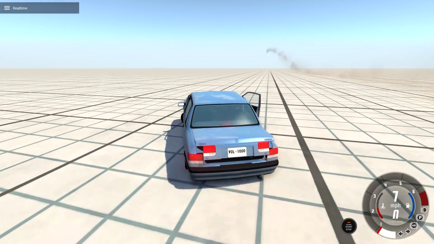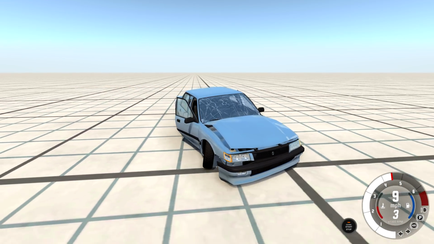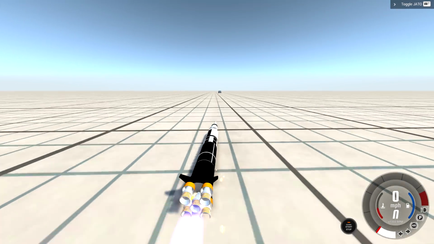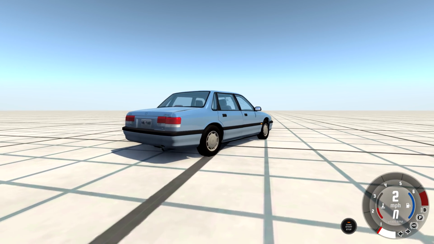How's the car? Can it still drive? Yeah, it can. Not very well though. I think it can just do... Oh wait, no, it can't do anything. It cannot drive, period. And you can't do it at the really high speeds. Like eventually this thing is just going so fast that it doesn't affect the vehicle it hits. Like right there, it barely did anything. It went so fast it kind of just clipped right through it.